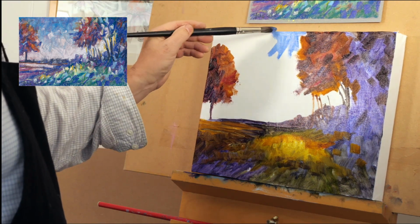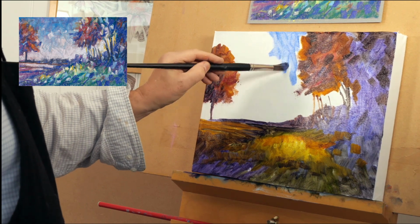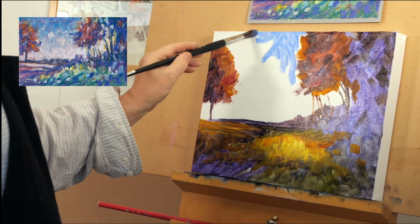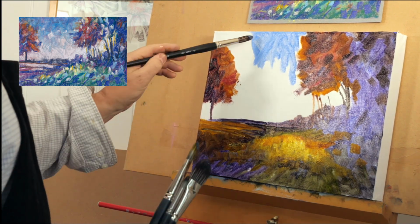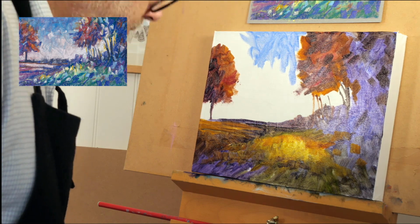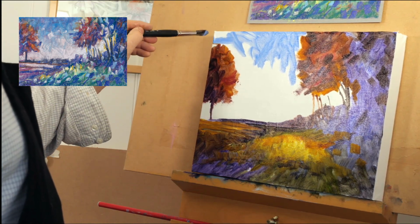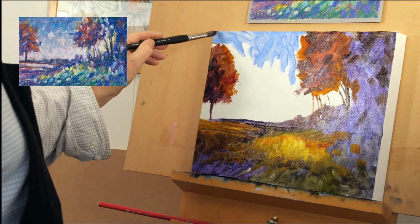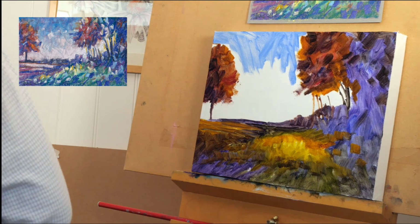This now is cobalt blue mixed with a little bit of titanium white and some Liquin to make a very thin wash. And notice I'm going up to the edge of the tree, but I'm not actually touching the tree at the minute. That's just to make sure I keep that brush nice and clean and I'm not picking up and polluting the brush with any other colours.